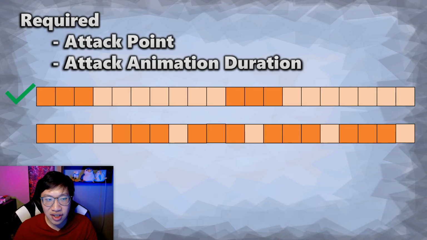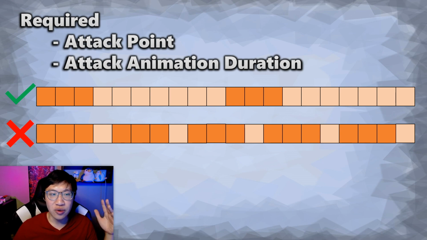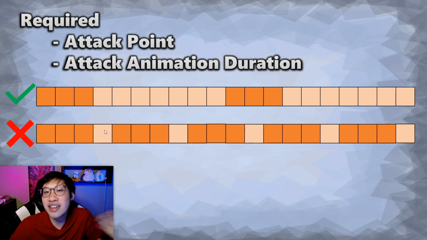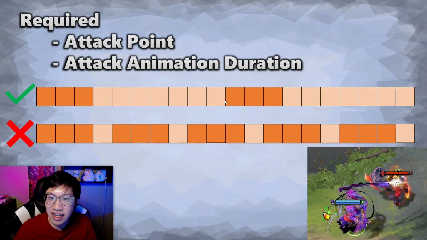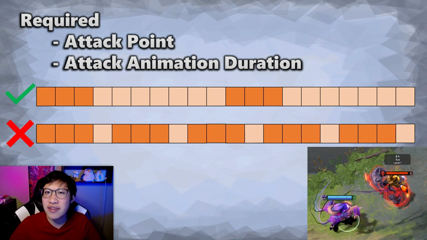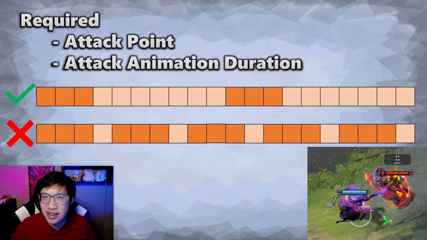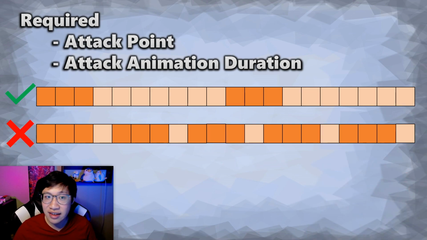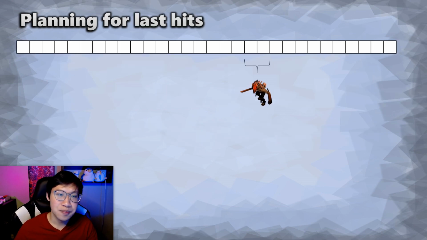What you can't do is something like this, where you attack, you cancel your backswing animation, so that's good, but you can't start another attack in that time because you haven't waited the full 0.7 second backswing animation. It's different for every hero, by the way. Bane's happens to be 0.3 and 0.7. People have different ones, but everyone has an attack point and backswing.